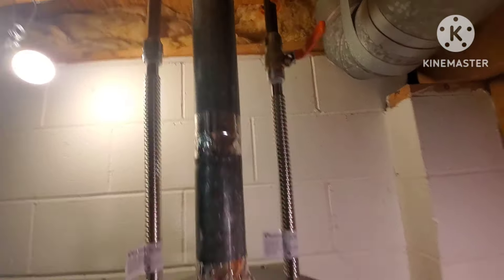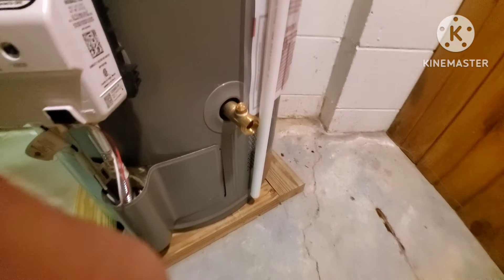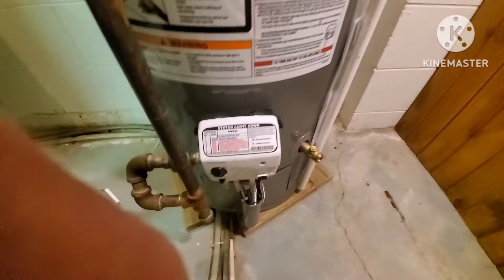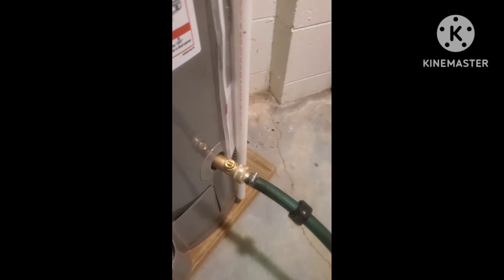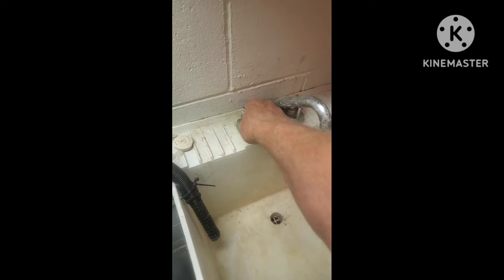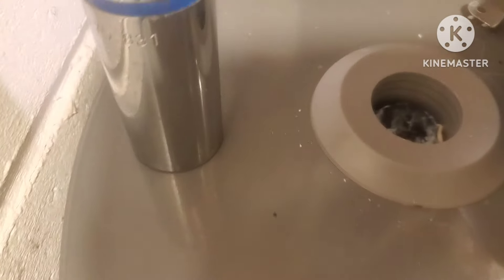I'm going to shut the water off to the tank, and I'm going to have to drain this thing down maybe a foot or so — you can just guess. I'm going to hook up a hose here. You can tell this tank's brand new. And make sure you either turn it completely off; I just have it on pilot, I think it will be fine. Then open up that valve and let some of the water out. You do need to let some air in the line so it will drain better, so it can suck some air and get some of that water drained down.